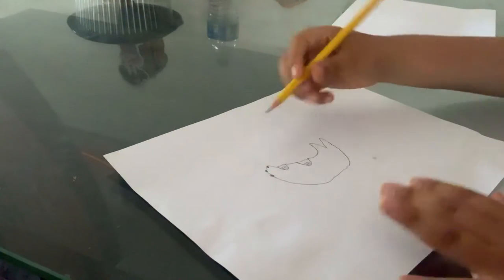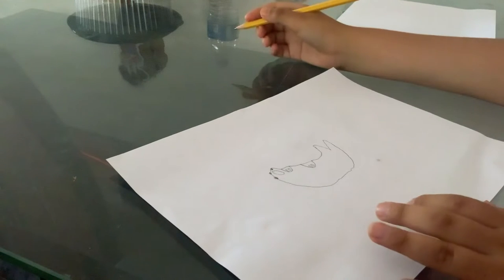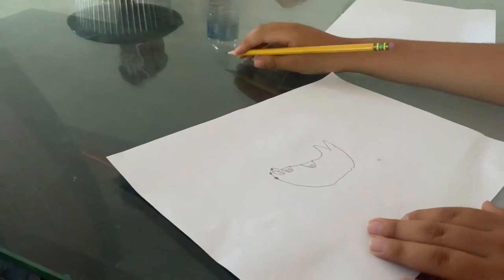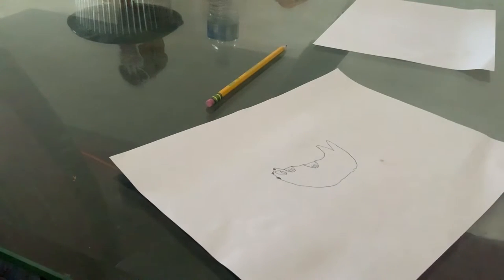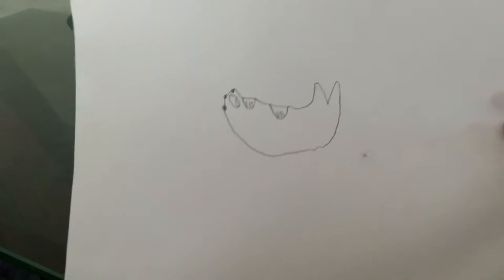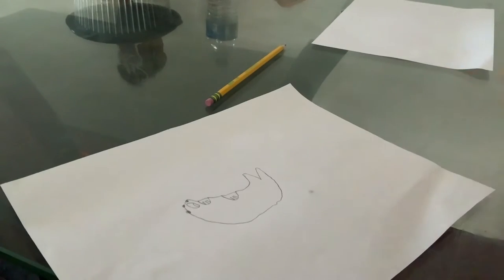Now, we are gonna make the eyes. Put a circle over here, a little C, but connecting into the lines. Let me give you time to copy it down one more time. Now, if you copied that down already, I'll make it look a little bit closer. Your paper should look like this, or it can look different.